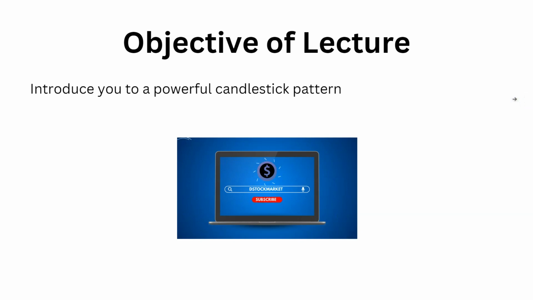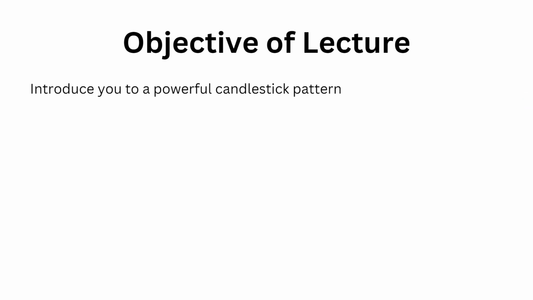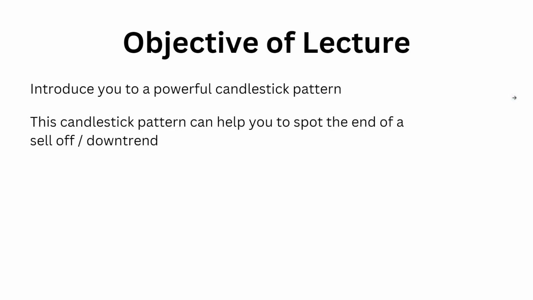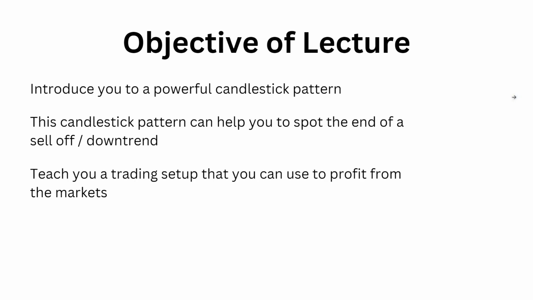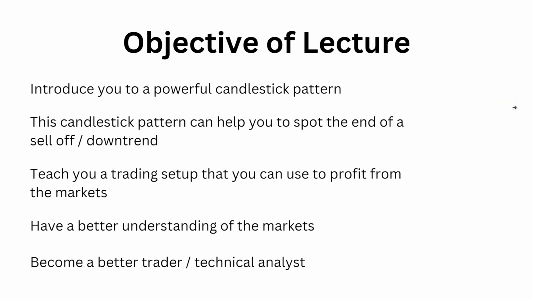So, in this lecture, I want to introduce you to a powerful candlestick pattern. And this candlestick pattern, which is the bottoming tail, can actually help you to spot the end of a sell-off or the end of a downtrend. And I will also be teaching you a trading setup that you can use to profit from the markets. And I hope that by the end of this lecture, you have a better understanding of the markets and eventually hope that you will become a better trader or a technical analyst.